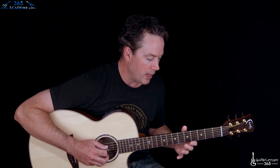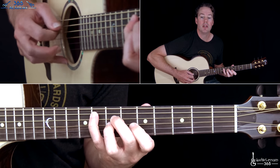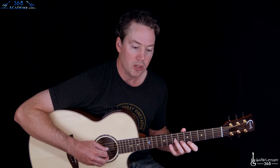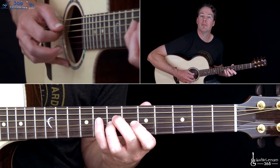Let's start with this opening lick here. This gives me an opportunity to introduce the picking pattern that you're going to be playing for most of the track. You have a couple of options in how you can pick it. If you're a straight alternate picker and you want to alternate pick the whole thing, you can do it that way — that'll give you a more percussive sound. The way I do it is I use a more economical approach, what I call chordal picking. I'm always picking in the direction of the next string I'm going to pick.